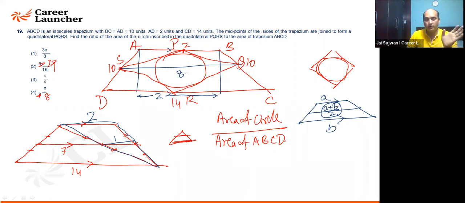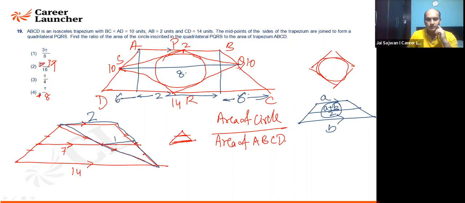Two sides are equal. So I know if we drop it this way, both of these lengths will be the same. So I know 14 minus 2 is 12, so this will come out to be 6. And my dear, this will also come out to be 6. I hope you agree with it. You know, this is 10. This is 6. Can I say this is also 8?